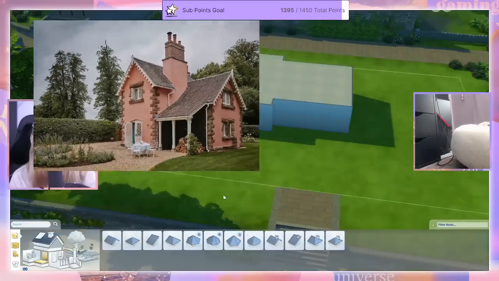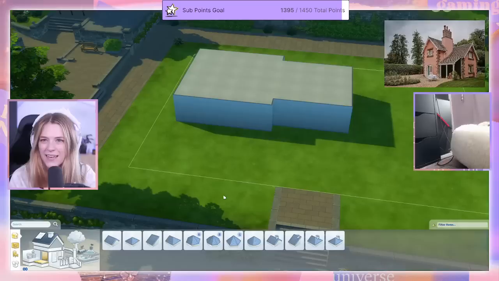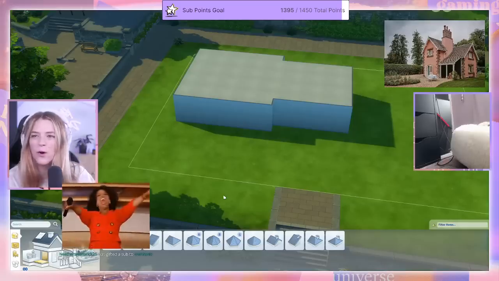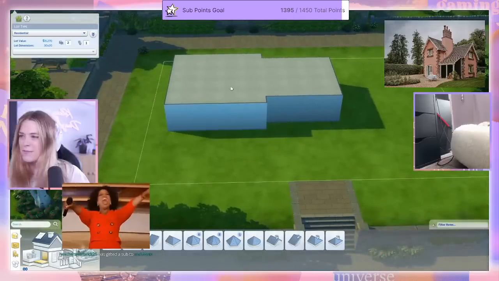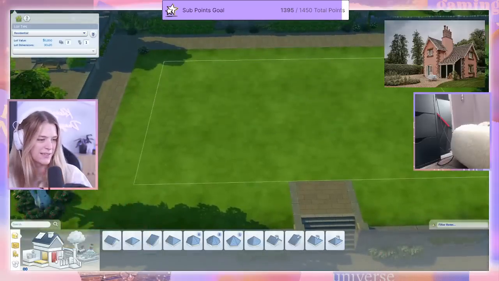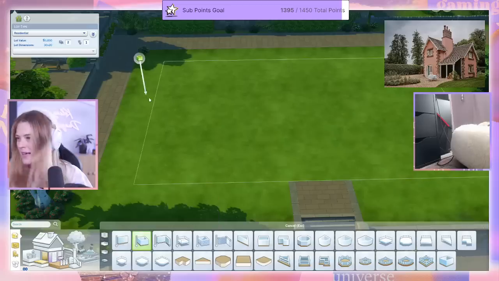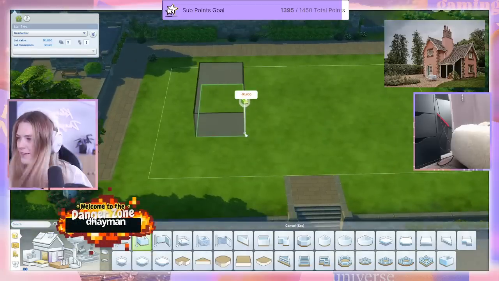I think that looks very cute. It also looks kind of small. But again, I think my goal is to make it a kind of cheaper home, like a more beginner home kind of look. So like I wanted to make it kind of cheap anyway, so we're gonna do with that what you will.